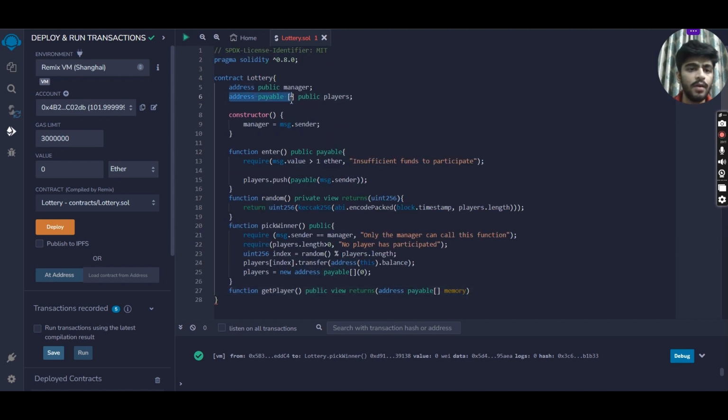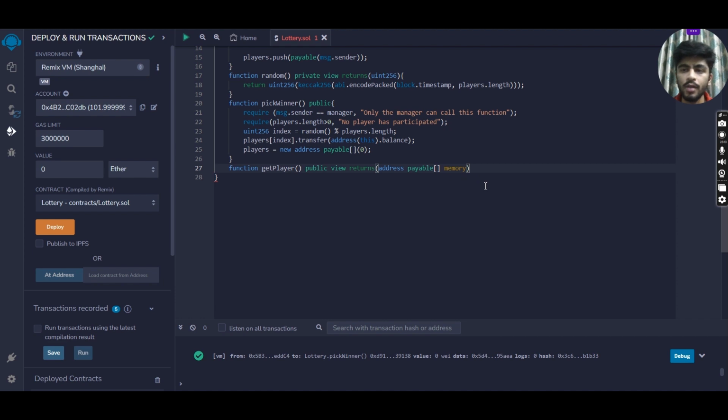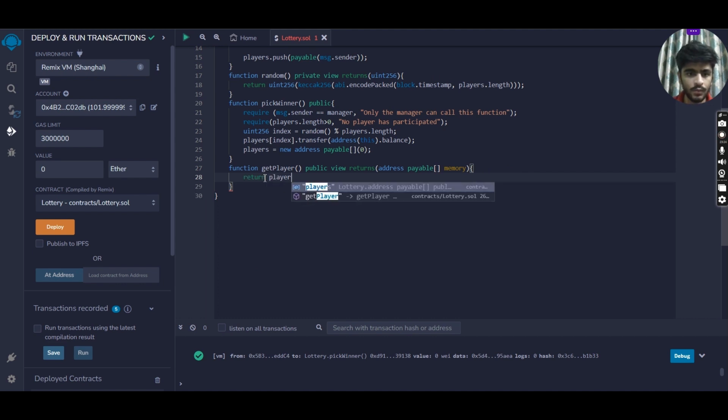See, address payable, and we wanted it to be in memory only, not in storage. So if you have any confusion between memory and storage keywords, you can watch my previous videos where I have explained them in detail.